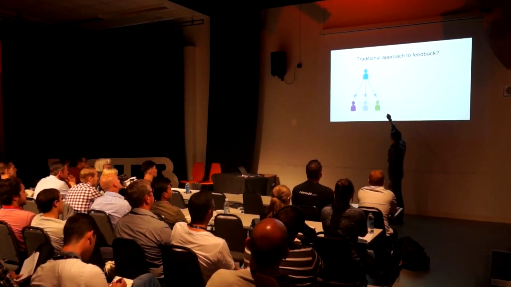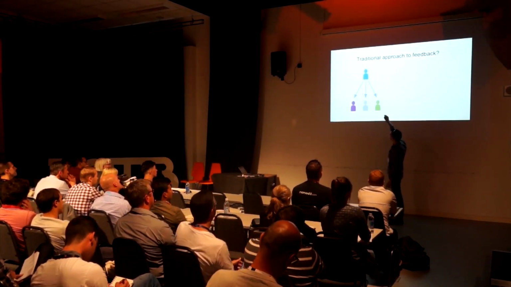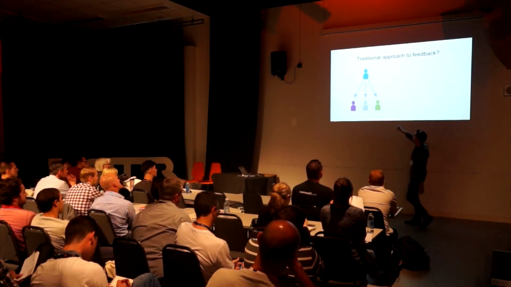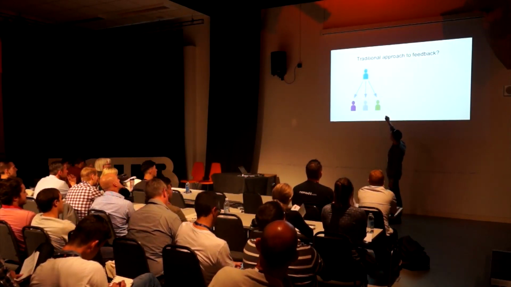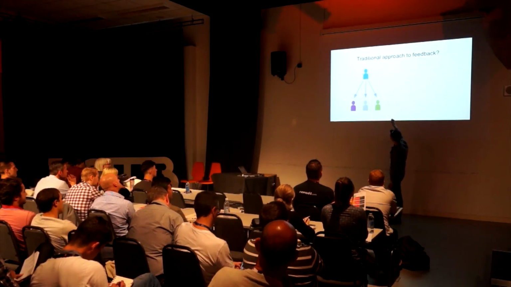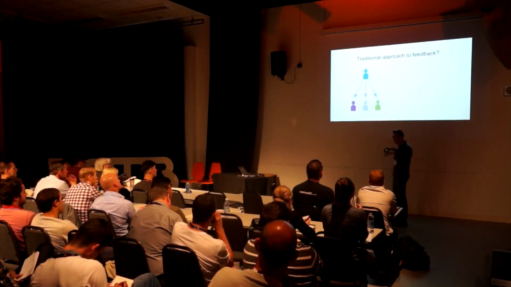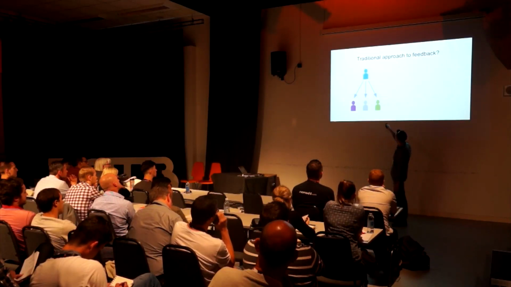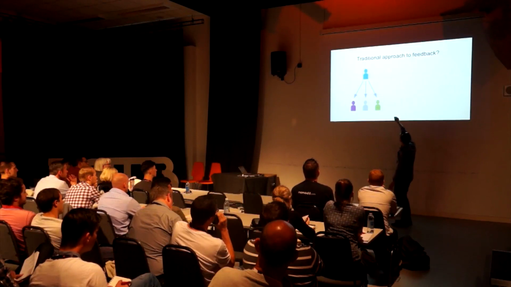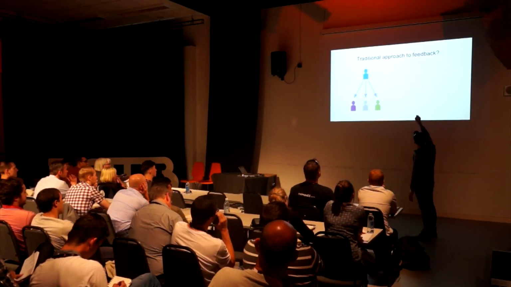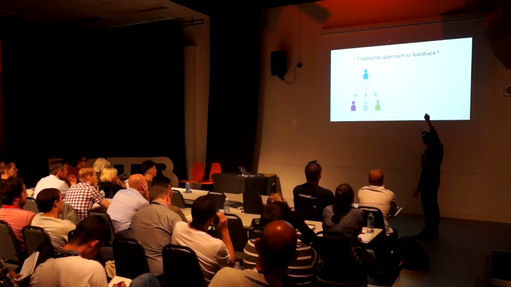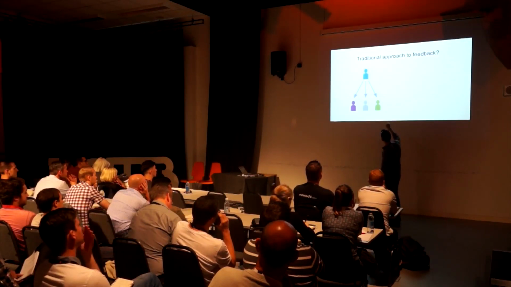I digress. So the traditional approach to feedback, I think it can be characterised as looking like this. Essentially, you have one person who is given responsibility for the performance of this whole group. This person is generally called a line manager, and you'll see that they provide these people with performance feedback. You'll see the feedback is going in only one direction: downwards. These people don't get to give each other feedback. They don't get to give this person any feedback. Maybe there's somebody up there somewhere who is giving this person some kind of feedback in a similar vein, but I think we'll probably agree that the world up here looks very different to the world down here, and these people together.